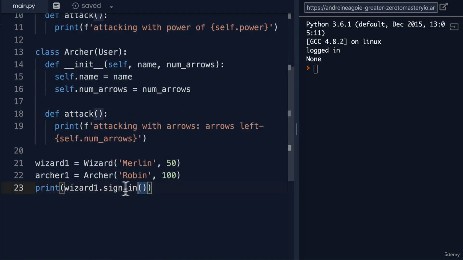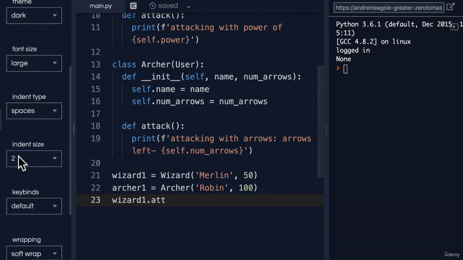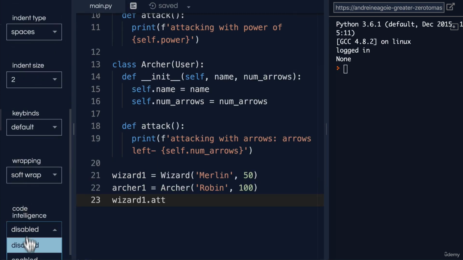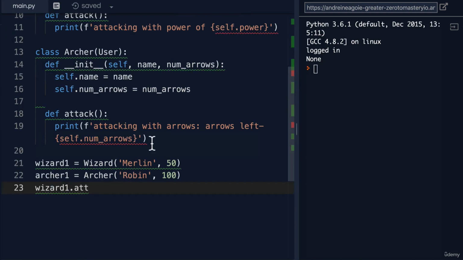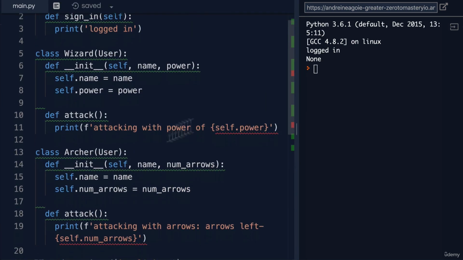Let's have a look. If I was to do wizard1 dot attack, and let me just turn back my code intelligence. We'll see that we have a few errors.